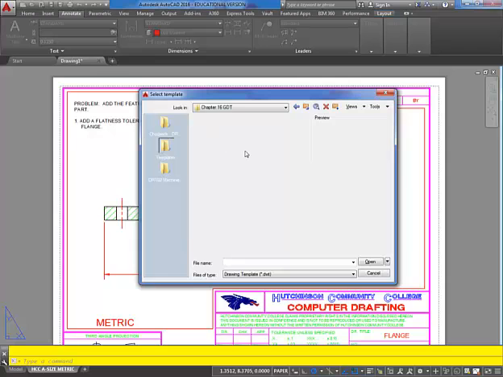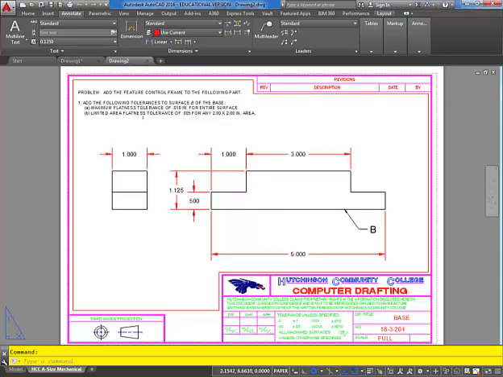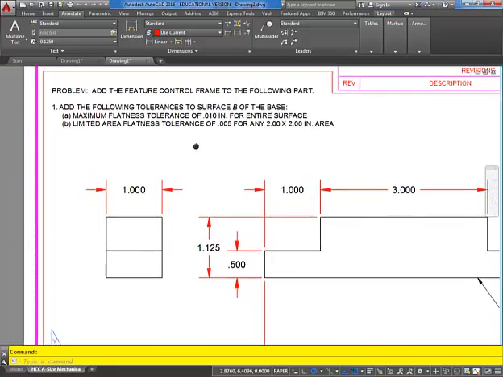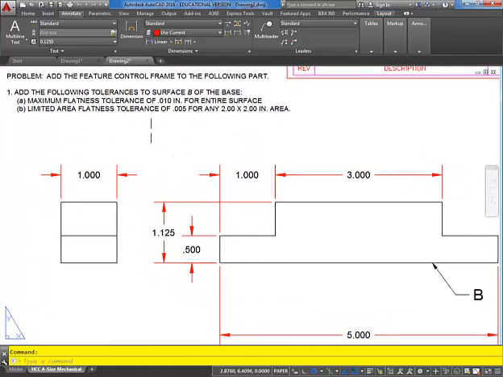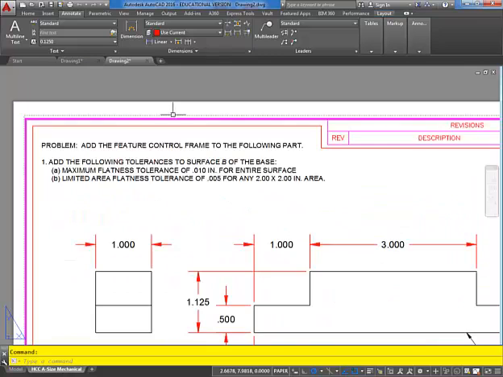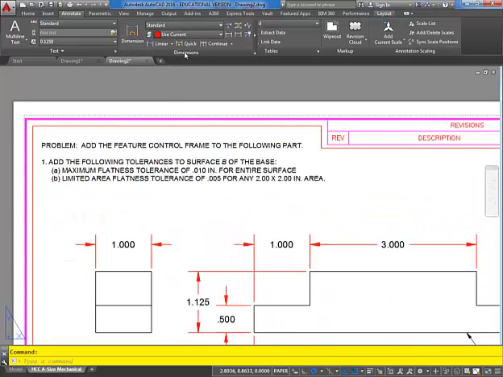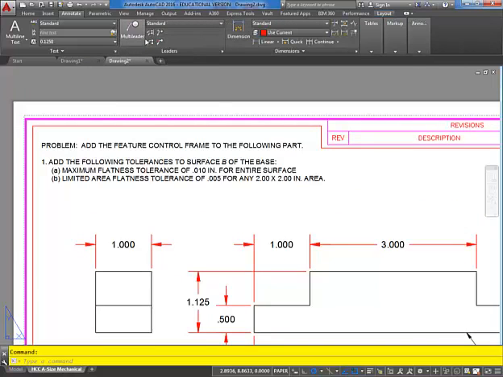So next, we are going to add a flatness tolerance to surface B. And the maximum flatness is 0.010 inches for the entire surface. And then in any 2 by 2 area, you're going to have the 0.005. So let me show you how you're going to create this control frame. So using the dimensions drop down, looks like I accidentally just pulled that out.